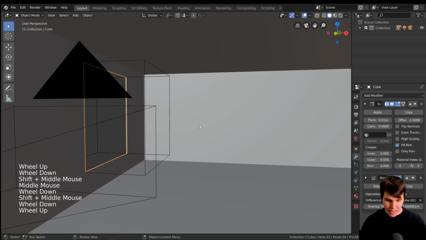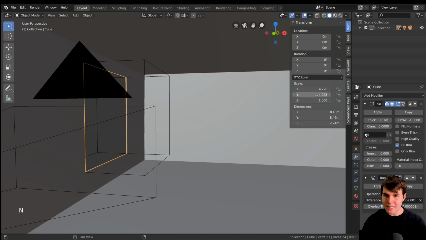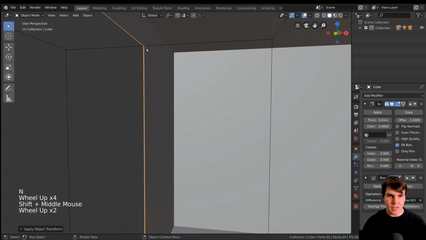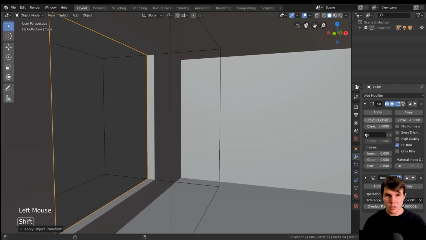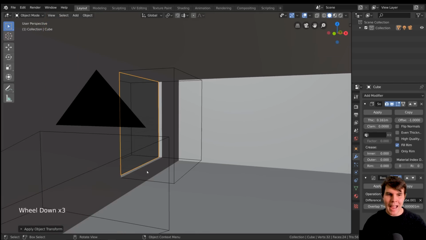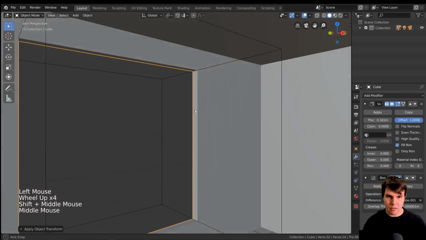A couple of things though. Because we scaled up this cube here, these scale measurements are out of whack, which means when you go to UV unwrap something, or like the value that you put here for the solidify, it's all dependent on these scale values. So you generally want to apply the scale, Control A, Apply Scale, so that all those reset to 1. Now this thickness amount here will actually matter. It's adding the thickness to the inside of the room, which I don't want, so let's make it appear on the outside, like that.